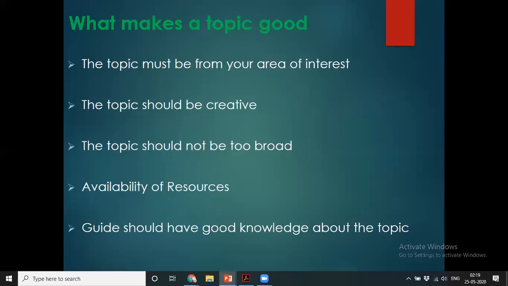A lot of things are there already. A lot of researchers have done them, and if you want to just work in that particular topic by doing some kind of modification, that will not be helpful for you. Just I am giving one example. Right now in technology, renewable energy is a boom topic, a hot topic. You can also consider the automobile sector, different kinds of battery-operated cars. People are doing research in that.